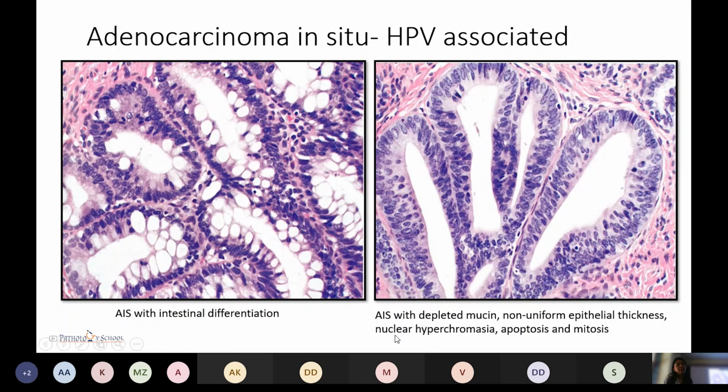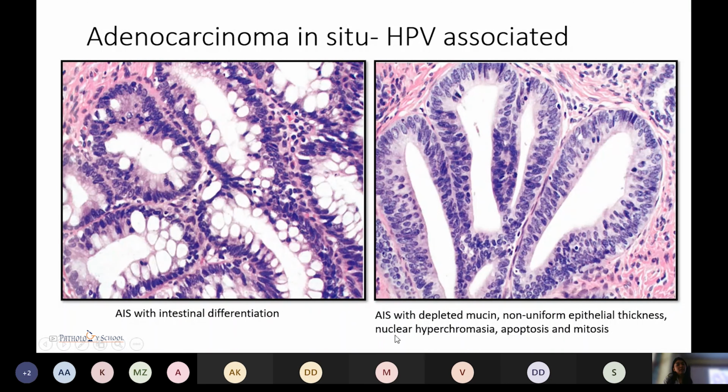Now, adenocarcinoma cervix HPV associated. The adenocarcinoma in cervix is actually always differentiated according to the destruction of the stroma. Again, it has the same features like adenocarcinoma in situ, but it will have more exophytic growth and stromal invasion present. It will have apical mitosis, karyorrhexis, etc. But here we mainly look at the destructive pattern. So this destructive pattern has been differentiated into three types according to the Silva grading system. So it has a histological type pattern A, pattern B, and pattern C.